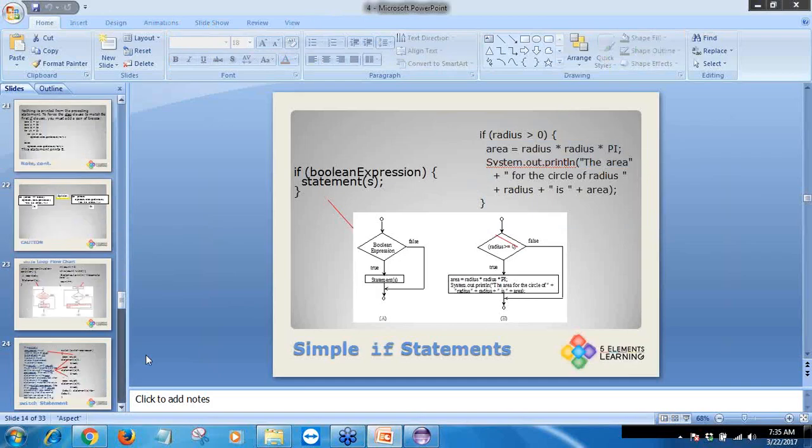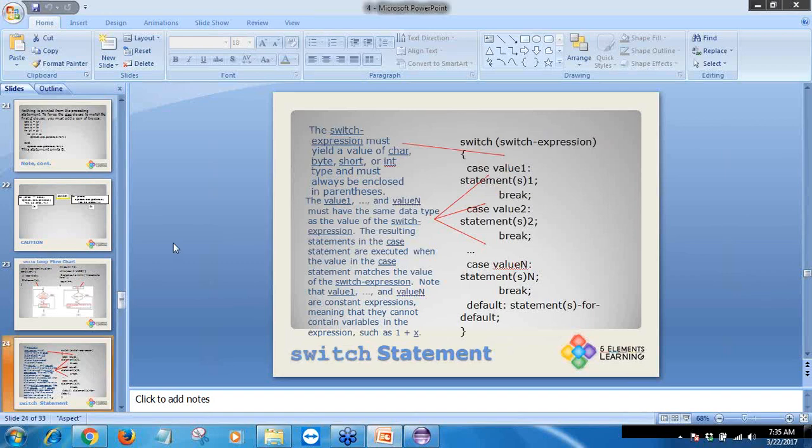So switch is again a decision making statement, and we generally use switch in situations when we have got well defined categories. When we have got well defined categories and multiple categories, then we generally use the switch statement.